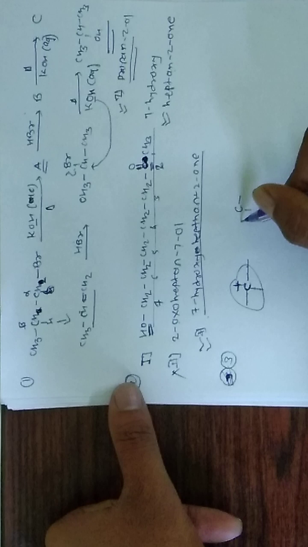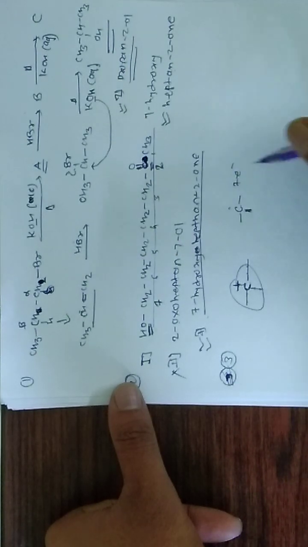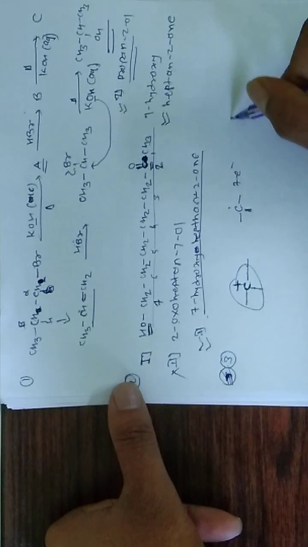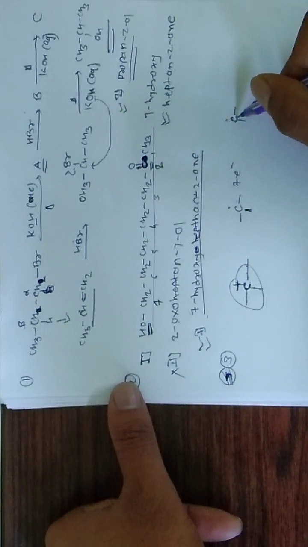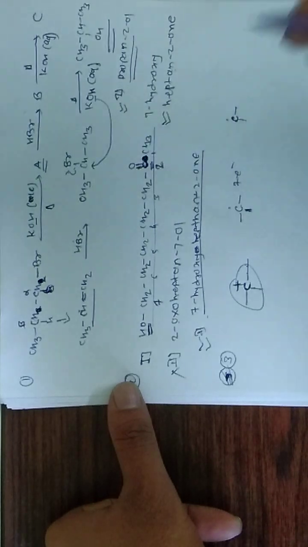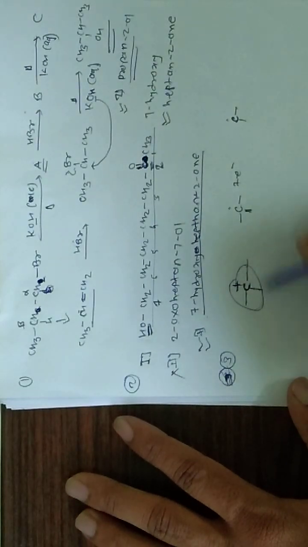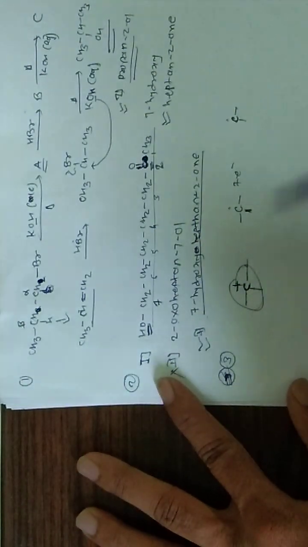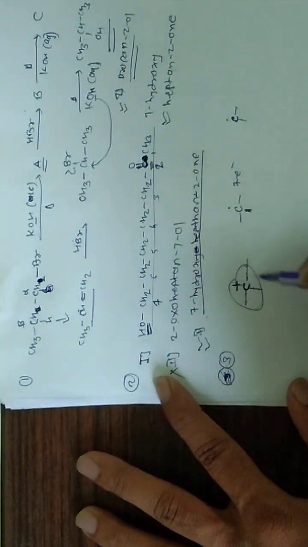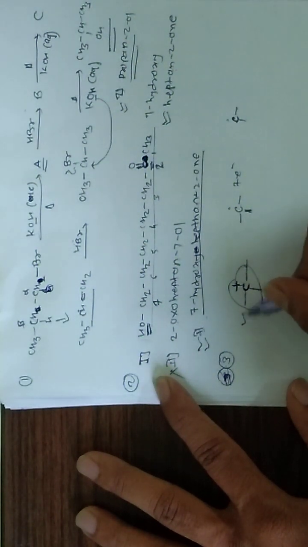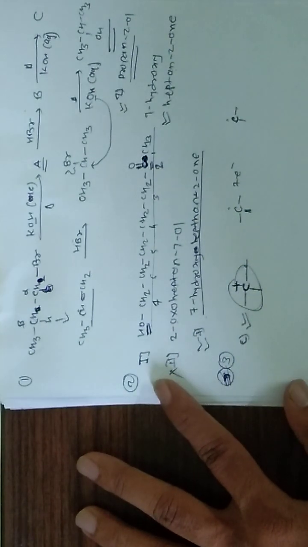If 3 bonds are there and 1 radical is there, then this is a 7 electron species. Suppose 2 bonds are there, 2 bonds are there, this is a 5 electron species. So for free radicals there is no possibility with 6 electrons. Therefore carbocation is the only electrophile species which contains 6 electrons. So here the correct option is carbocation, option C. Here option C is correct for that question.